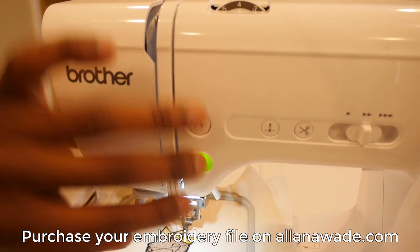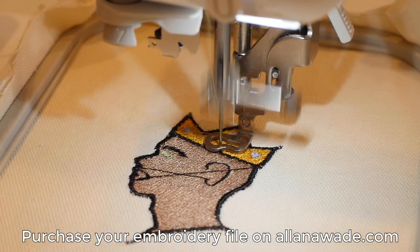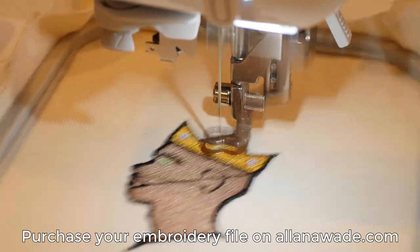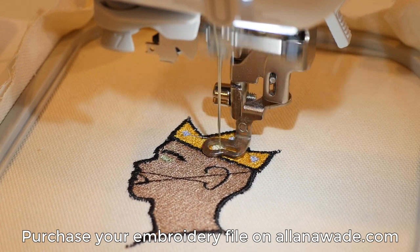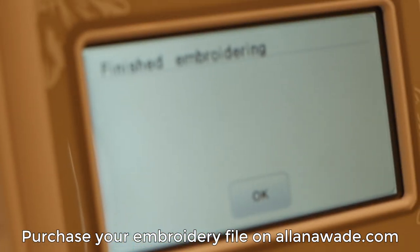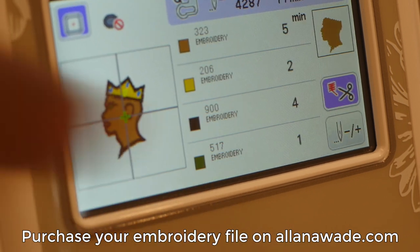And embroider, and look at it go. Little circle, then a little jewel in the middle. All right, and then we are all done with the file. Look at that little bit of hiccup right there. And it says embroidery file finished embroidering, right? So you can verify that. You just press OK. It goes right back like it's ready to stitch another one.